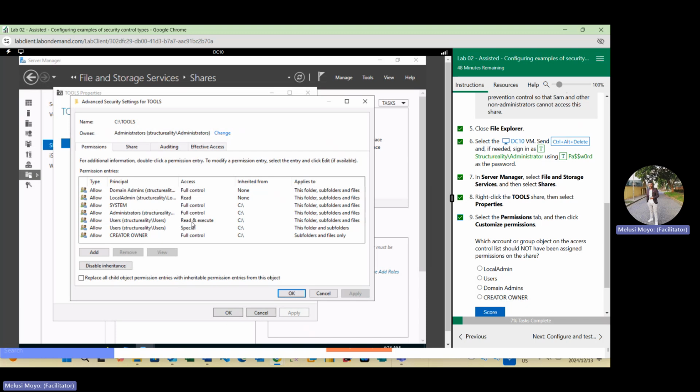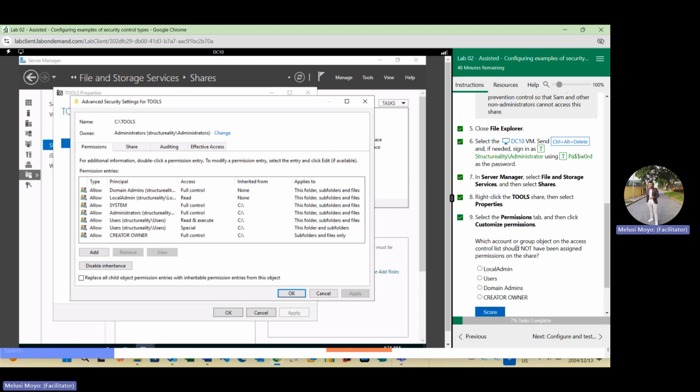So they can read the contents of that file, which is not allowed. Only the administrators of this company should access this file. But you can see it ended up being accessed by other users that are not part of the administrators.